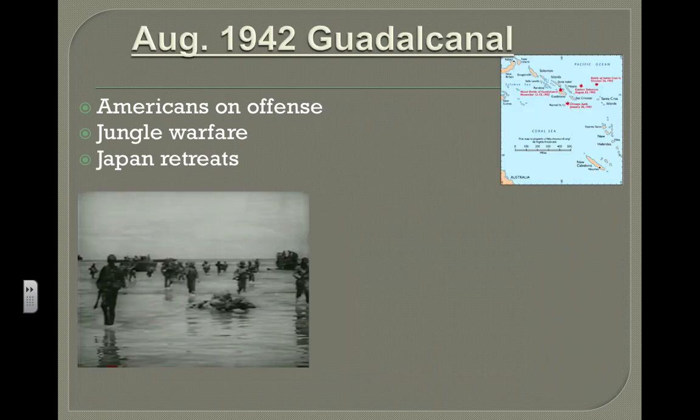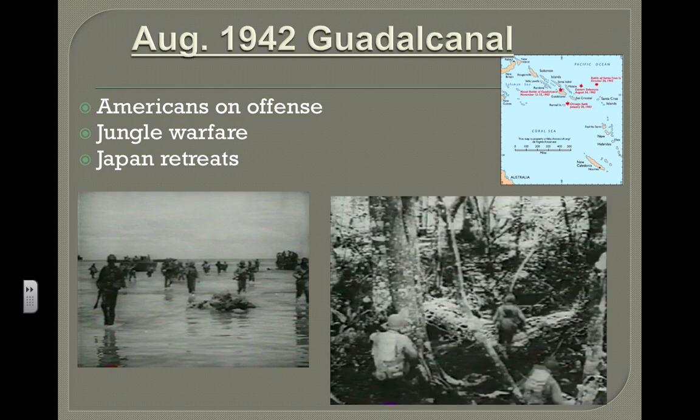In August of 1942, Guadalcanal: the U.S. decided to take Guadalcanal on the Solomon Islands to protect the sea link between Australia and the U.S. Marines stormed ashore, established a beachhead, and seized the airstrip the Japanese had been building. The Japanese began another assault that led to six months of fighting, including seven engagements at sea. U.S. Marines first experienced jungle warfare, which was up-close-and-personal hand-to-hand combat due to the terrain. Traditional weapons don't work as well in jungle environments, and the Japanese used guerrilla tactics as well. Despite being short of food and equipment, the Marines eventually forced the Japanese to withdraw in early 1943, giving the U.S. their first win on the offensive.